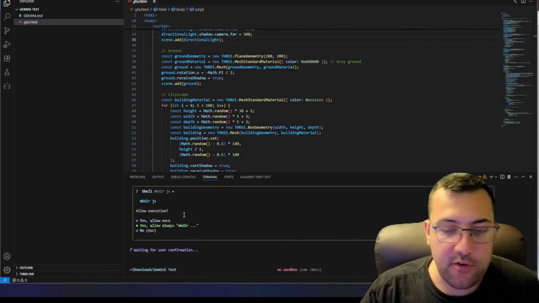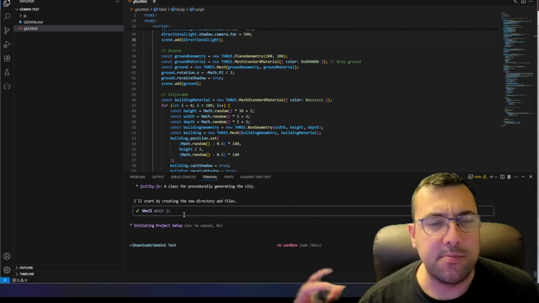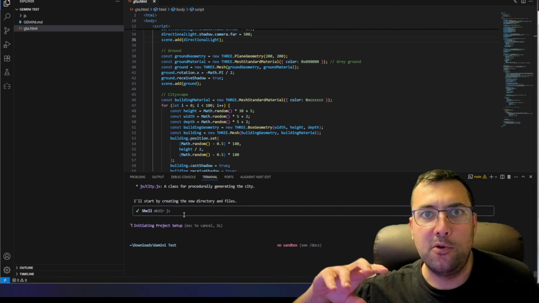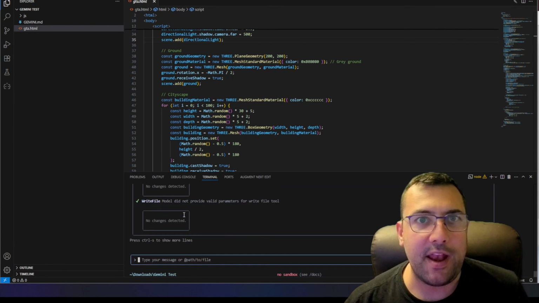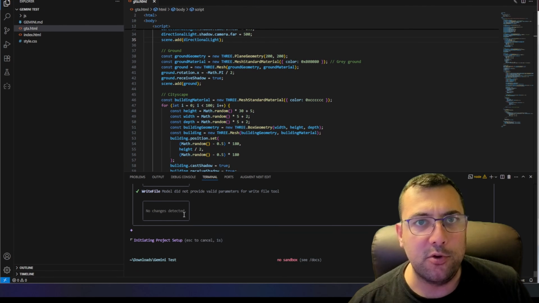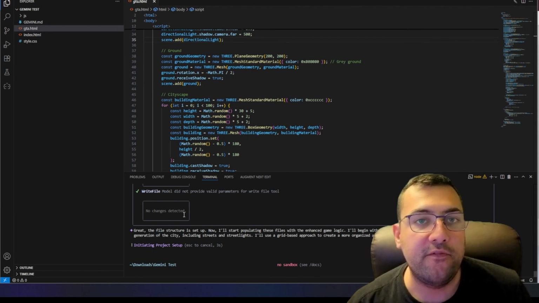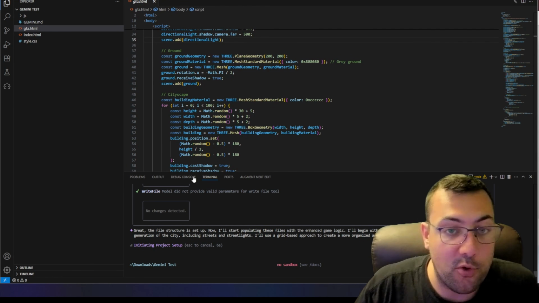It wants to create directories. All right, so it's very similar to Claude. So we gave it permission to create files and edit files, and now it's like, okay, well, I don't have permission to create folders. You sure you want me to create folders? And then you got to be like, yes, create your folders.